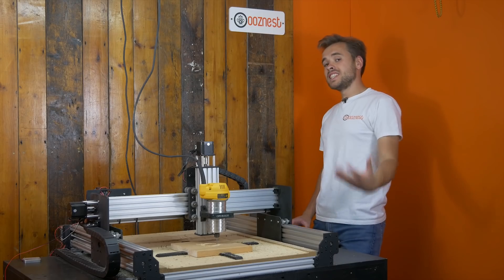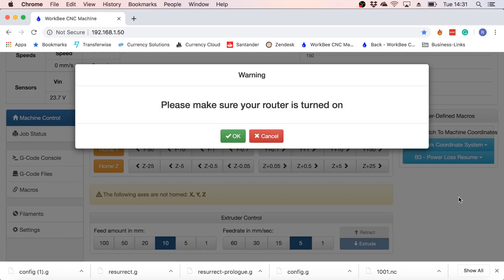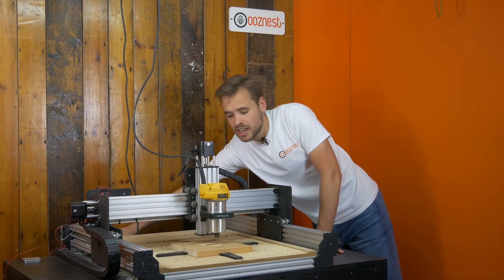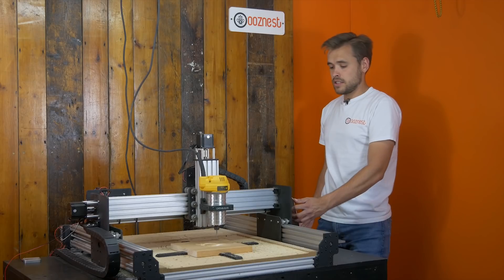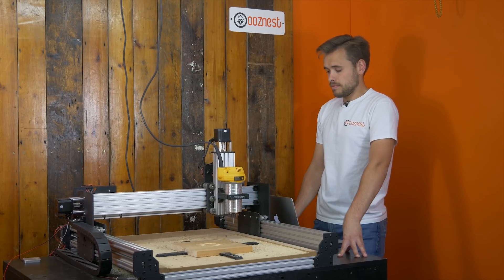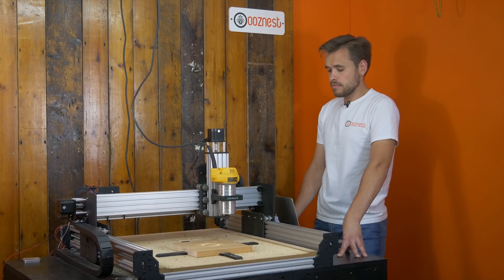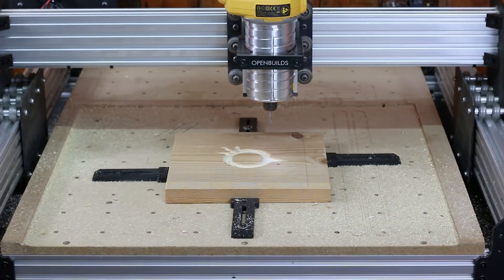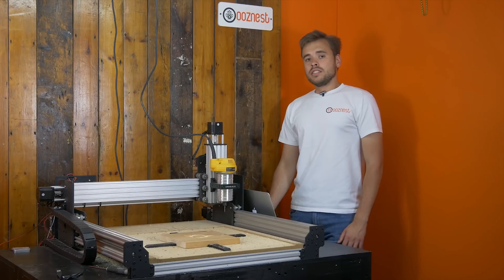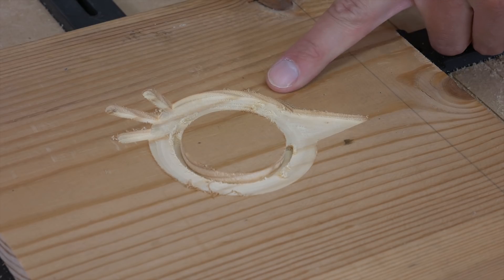So I'm back in the web control and I'll press the same button as last time: under the Power Loss Resume dropdown, Resume Job. Again it's going to bring up the warning to make sure I turn the router on. What it will do is home the machine and bring it back to that position. I'll turn it on and press OK. I've now paused the job and as you can see, with an unplanned outage the machine carried on as normal — there's no artifact of where it resumed the job.